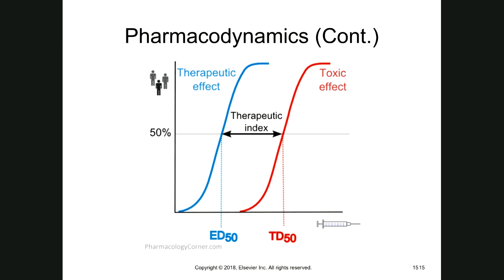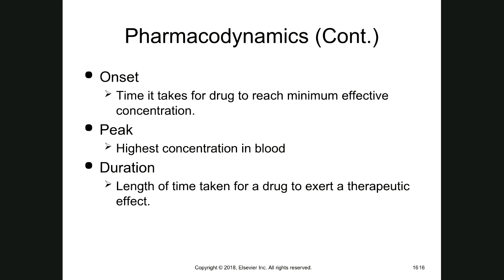As you can see, we were just talking about it in this slide. It shows where that peak is, and here we're just basically covering the onset, peak, and duration. You see a lot of this, and you're going to see it in the future. We had talked about it last semester about insulin and the onset of the insulin with the short acting, peak, and the duration, versus the long acting.